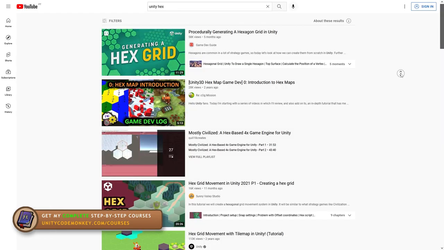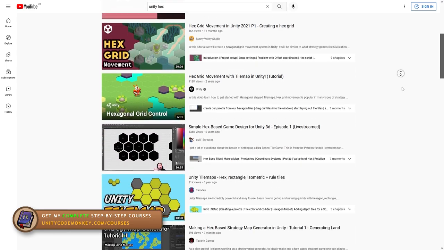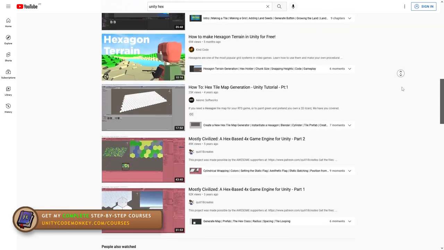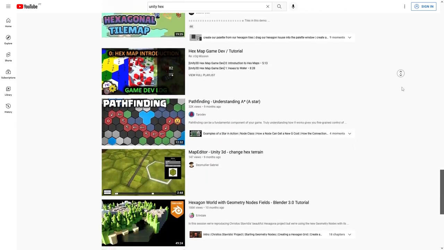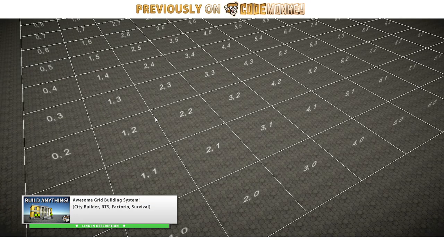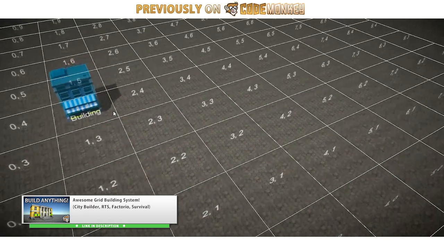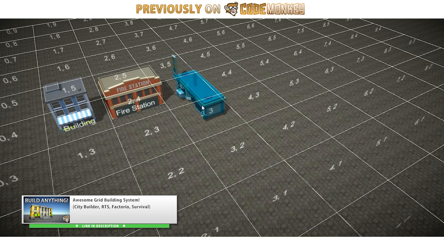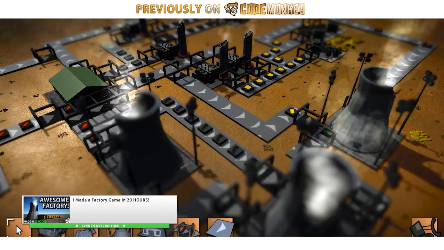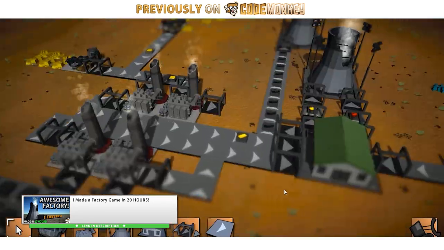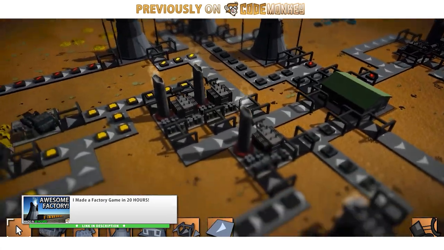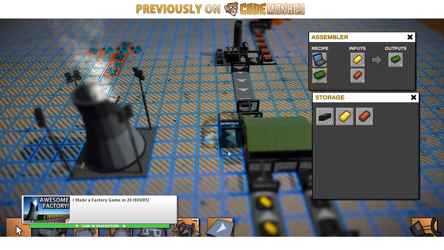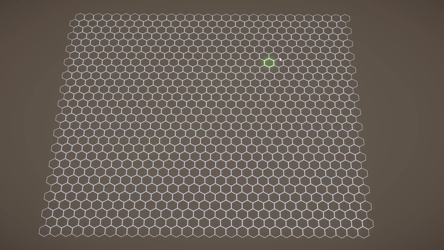And for this topic, it's actually surprisingly difficult to find some good info on it. If you search for Unity Hex, you will only find two things: tutorials making visual hexes, either mesh-based or with a tile map, and tutorials on making hex logic, but based on using mesh objects and doing some expensive raycasts. Those tutorials are great if that's exactly what you're looking for, but while that approach does work, it's not scalable. If you create an object with a mesh and a physics collider, you will very quickly reach the limits of that method, so you won't be able to make a game with a massive grid, so over here let's do it properly with some basic math.